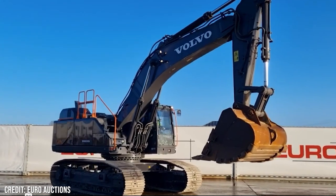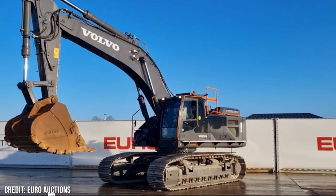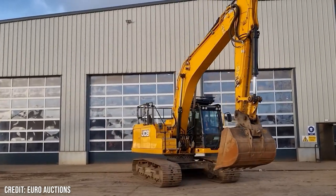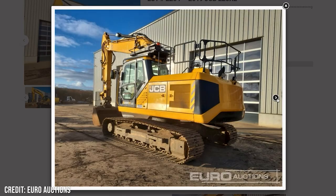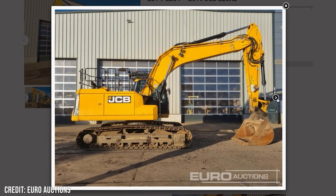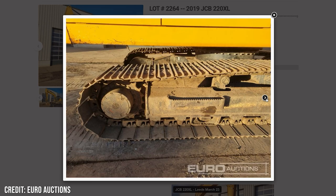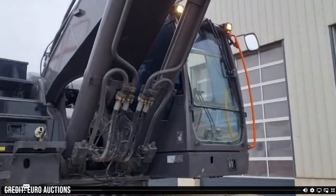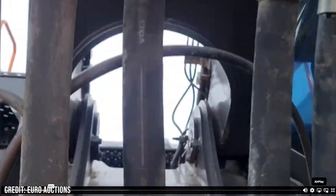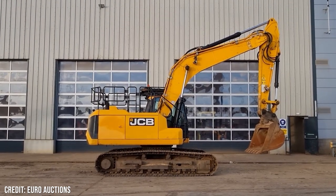Varying the amount of machines on sale here at Euro Auctions, the online marketing carried out is absolutely great. Every excavator is videoed so you can see it in operation, and there are normally about 25 to 30 photographs of each item — the vehicles, excavators and dumpers — showing tyres, tracks, cab, loads of them. If there are 4,000 vehicles through the auction and everyone has 25 photographs, that's 100,000 photographs. The scale and the way this auction is put together is absolutely amazing, given how quickly it's done.